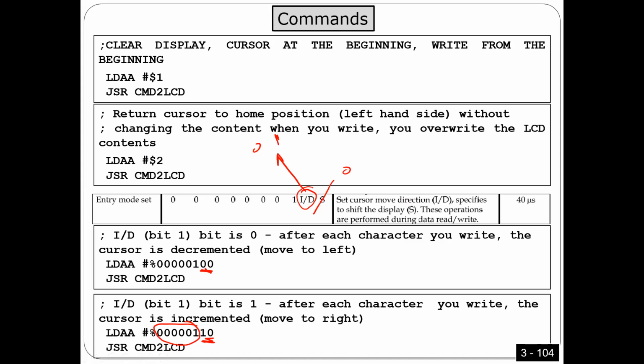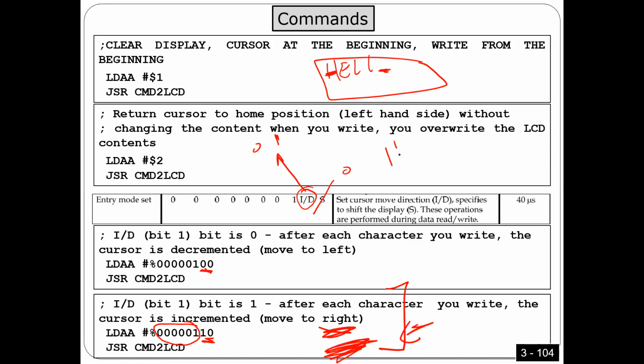Okay, what does this mean? I'm going to tell you what this means. For example, here the cursor is here, guys. Or for example, you have the word HELL and the cursor is here, right? With the second option, you want the cursor to move to the right. And that's actually what we are going to use because you are writing English, right? So the cursor always has to move from left to right. If it is this way and I want to display the letter O, and that's usually what we are going to do anyway, you are going to see HELLO and then the cursor is going to move to the right, incremented. And this makes sense because that's English, right?